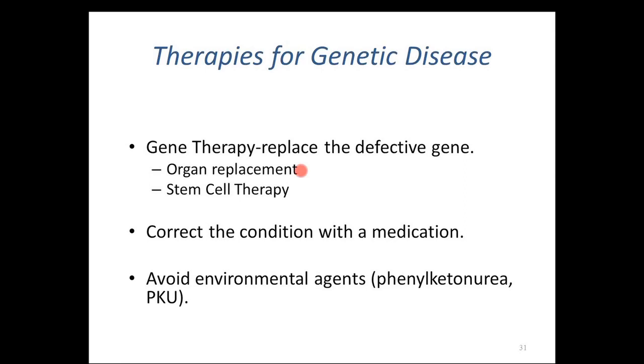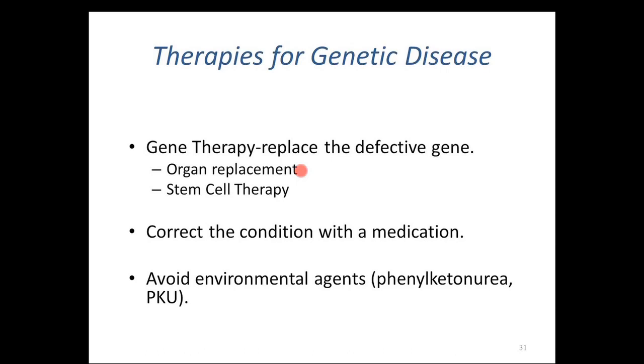Now, organ replacement could be a possibility, and this is not a completely far-fetched idea for PXE. In fact, we think if you would give a liver transplant to someone with PXE, you might in fact cure the condition. Now, obviously, PXE is not a severe enough condition in most individuals that one would go through either the expense or the complications of liver transplant. Liver transplant involves irradiating yourself and making your body immune suppressed in order that you don't reject the donor organ. So that's probably not a practical solution.